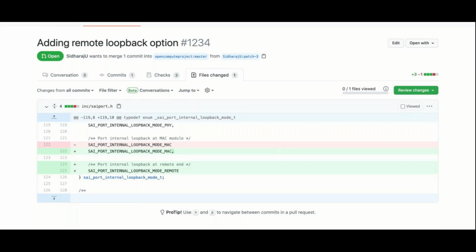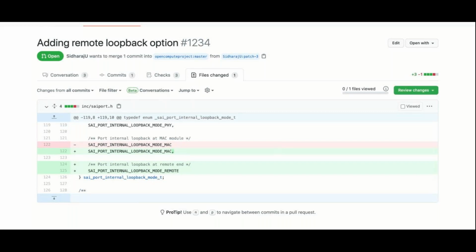So we have to come up with a new attribute for the external loopback, and then have this enum that will only have remote PHY right now. I think we need to do that. That's fine, because it doesn't fit the current one.